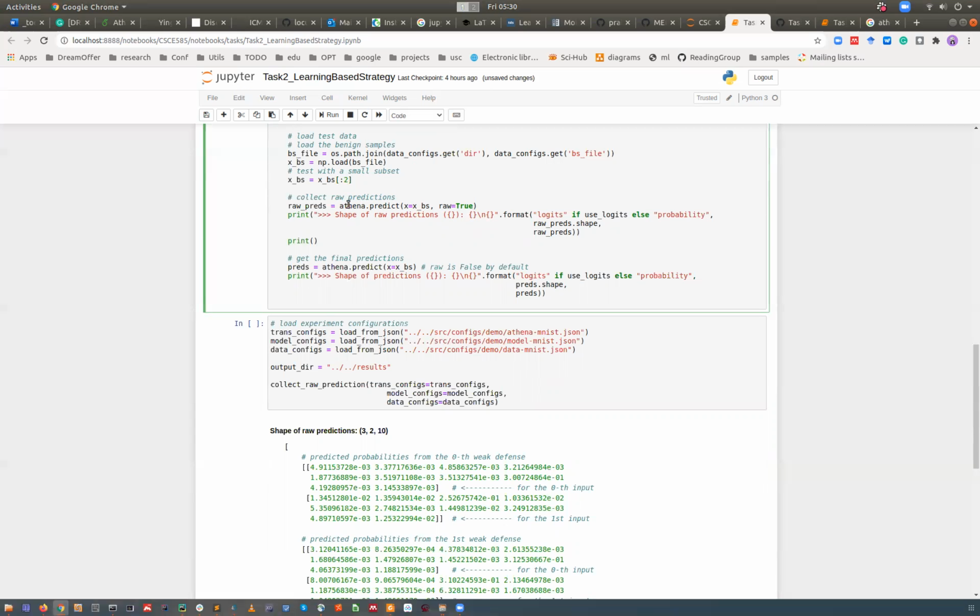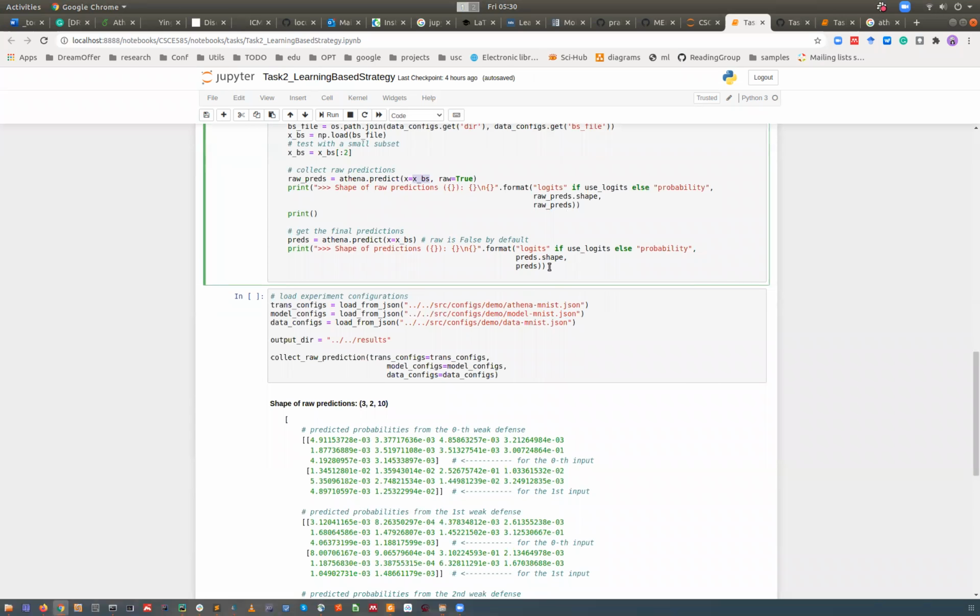So ATHENA.predict and make raw to be true. Then I will get the raw predictions on this data set. And then I also do the prediction.